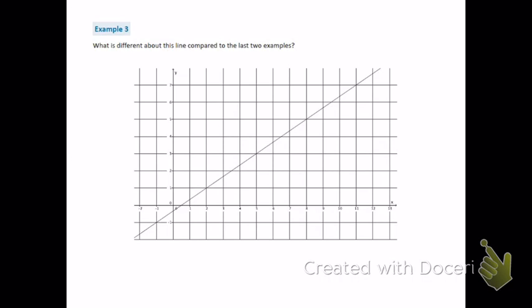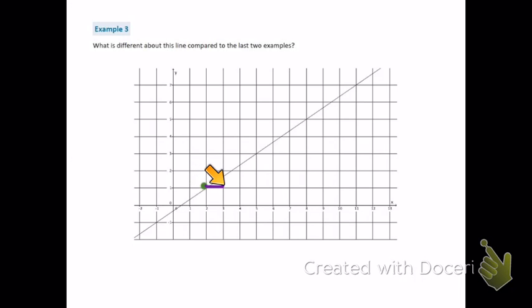So in example 3, the note up here says, what's different about this line compared to the last 2 examples and all the ones that we did in lesson 1? And you may have noticed that what's different is when I move over from any point here, so I'm going to find a point, let me get my pen, like this one right here, and as I move over that distance of 1 on the x-axis, the line rises, and I can see that this distance here is going to be my slope because it's the amount that the line rises for this 1 unit change in x.